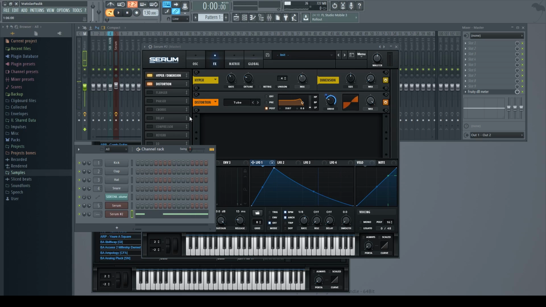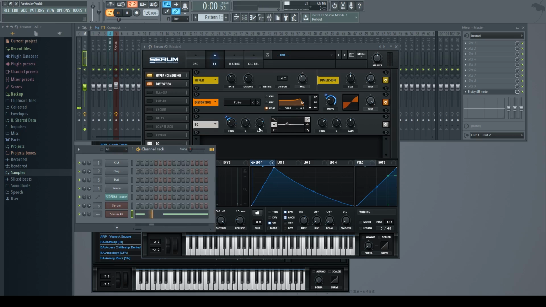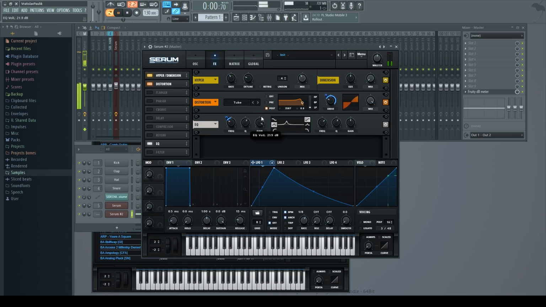Okay, and then I'm gonna add a notch filter because the sound needs to be more expressive, or how to say it. So what notch filter does is you have this notch that when you move left and right, it makes the sound a little bit more vowel-y. You can hear it, okay? So I'll decrease the gain.